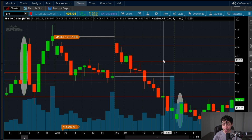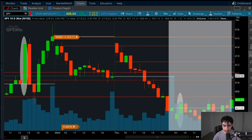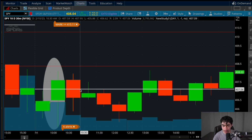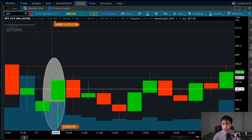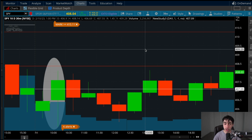And that's how I was able to play puts above the previous closing price. If that 30-minute pattern did not form, then I likely wouldn't have played puts. And if I did play puts, I would have waited until it went under the previous closing price and reacted bearish. The reason why I got a much better entry is because of the 30-minute pattern, and that's why I didn't wait, right? So use the 30-minute candles.